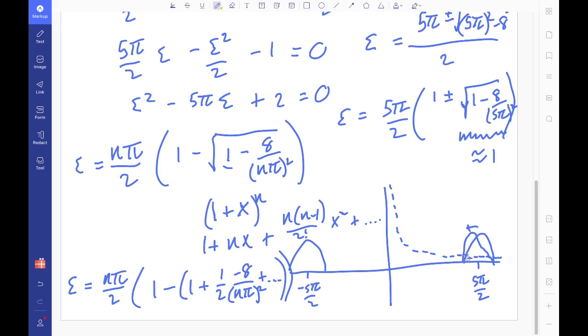If that gradient gets closer and closer to 0, you can expect your maxima to get closer and closer to 5 pi over 2, because then it doesn't have such a large effect, the 1 over x being slightly larger when x is slightly less than 5 pi over 2. So this maxima will still be on the left of 5 pi over 2, but we know that for the 7 pi over 2 root, the maxima is going to be closer to 7 pi over 2 than it was for 5 pi over 2.